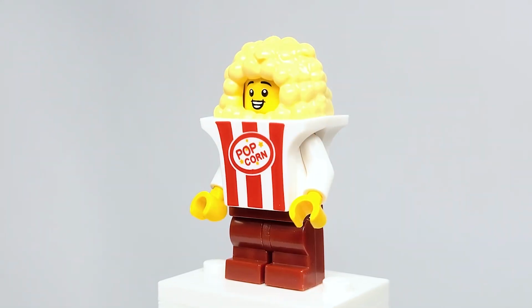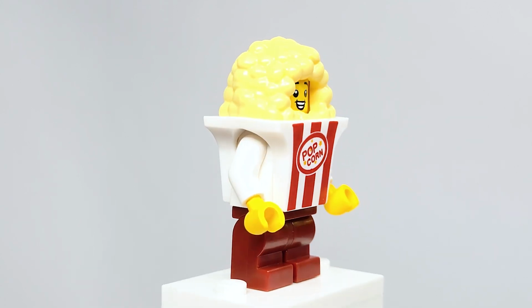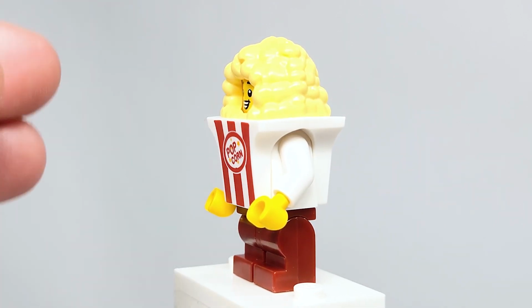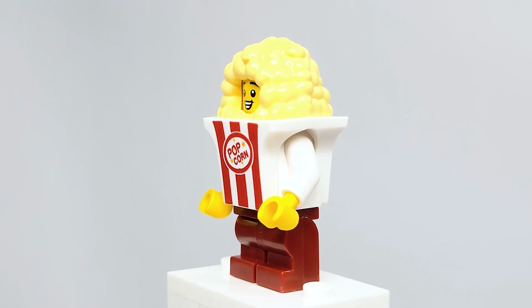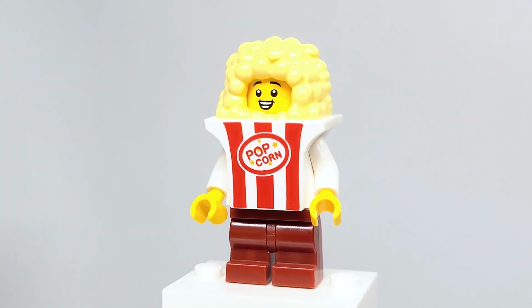Here's the popcorn costume, and there's no accessory to feel for here. The only advice I can really give, because you're only feeling for one part, is just to make sure that you're not mistaking it for anything else. Like some of the sizes for it, depending on how you grab it at the torso, you might feel the gap and think of maybe the boat, or I don't know. I'm just theorizing here. You just got to be careful with the other pieces, I guess.